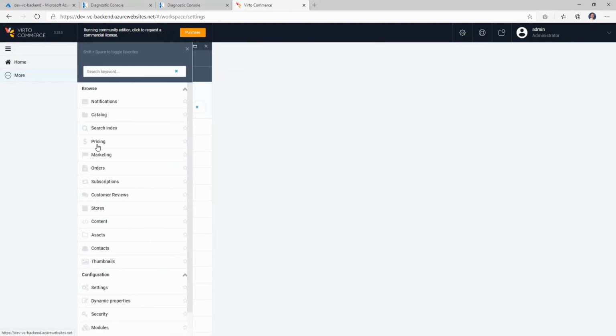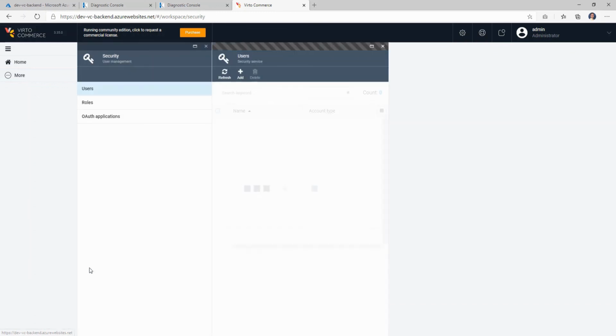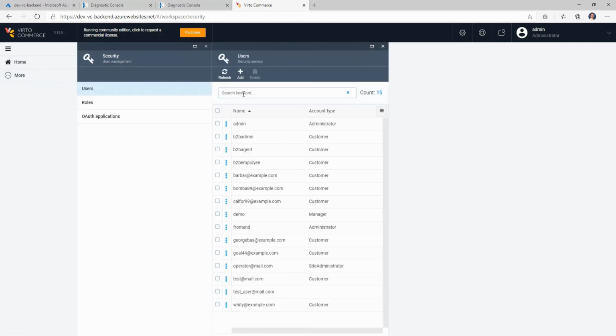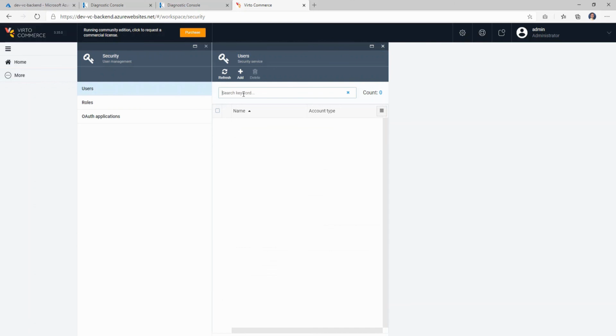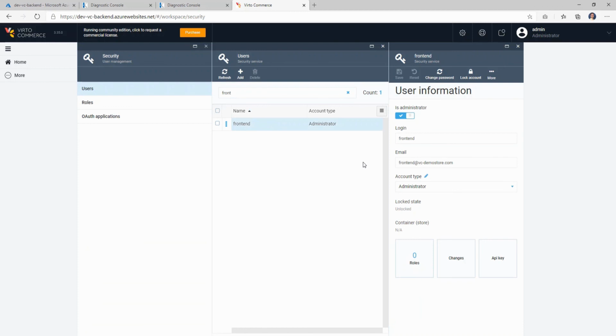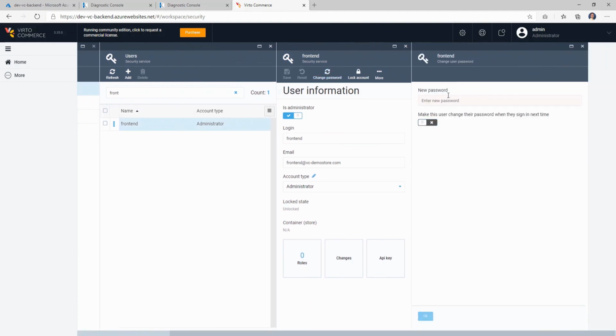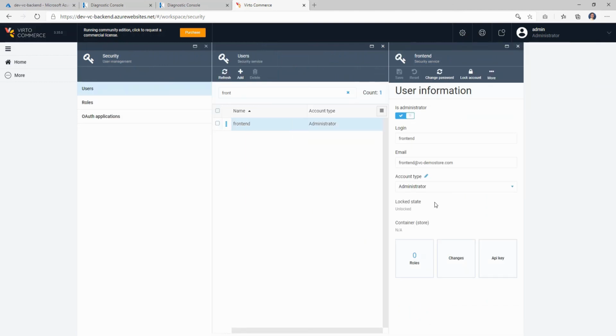So we need to go to security, to the front end user. This is the user I actually use to connect to the storefront. I specified the custom password in my template. Now I need to save it.